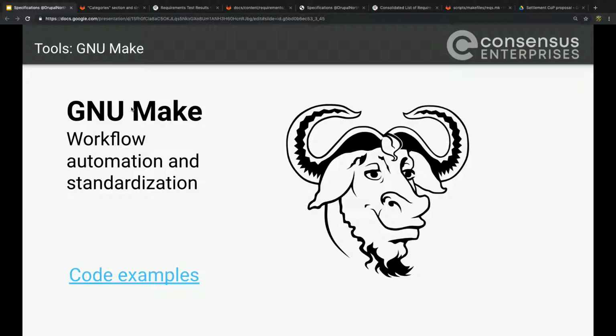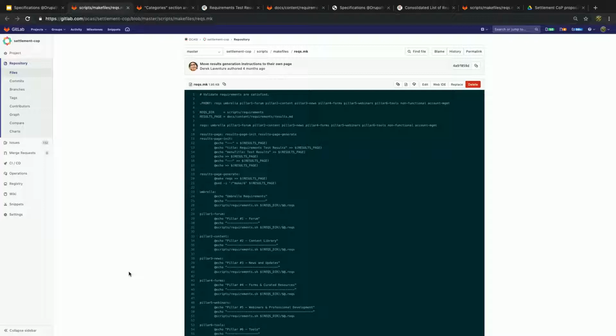But it also allowed us to, basically, anytime we had a process that had more than a couple of lines, where it might be like Lando destroy and Lando build, like we want to just rebuild everything, we would just create a make target for it. Now, make is essentially bash on steroids. Okay, it's got bash with dependencies in it.